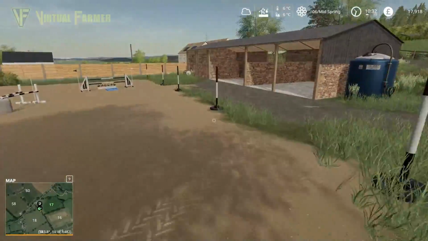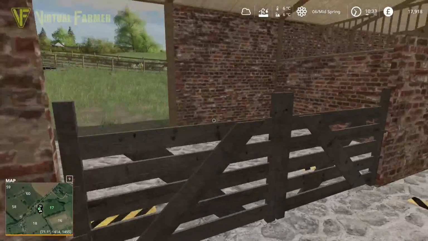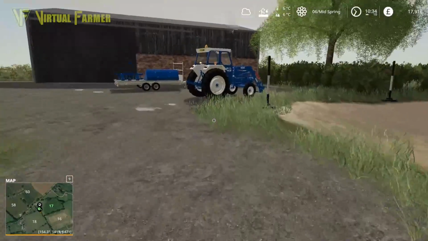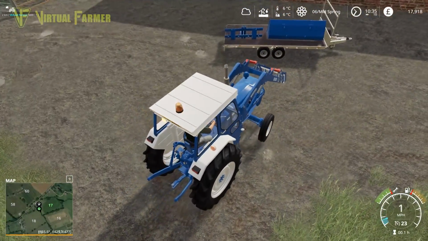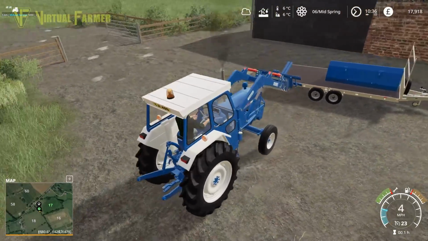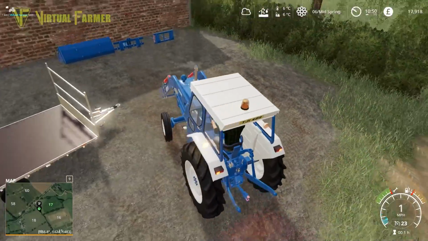Do we have space to store back? Yeah, we do. Look at this. Now this is absolutely awesome. So our horses are all in here. We have space to store bales and feeds down here as well. What I love about this map is that it is just so fully featured. There are so many places that work as full-fledged farms. It's just incredible. Excellent.